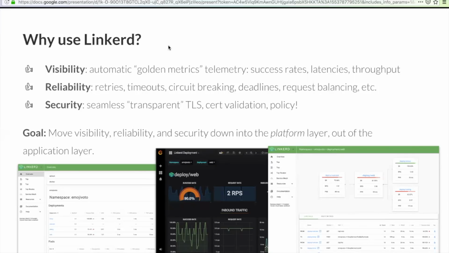But in all 3 cases, it's not a complete answer. It's not the complete answer to observability or to reliability or to security. It's part of the picture, and the part that Linkerd is very good at, especially, is providing those values at the platform layer. And for folks who are on the SRE side of the house or the platform owner side of the house, that kind of flexibility and that kind of power at the platform layer can often be very, very convenient.